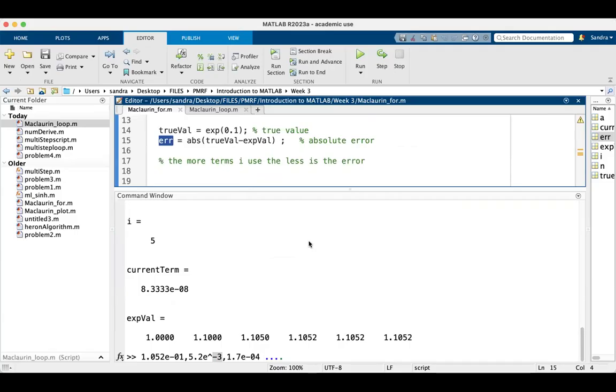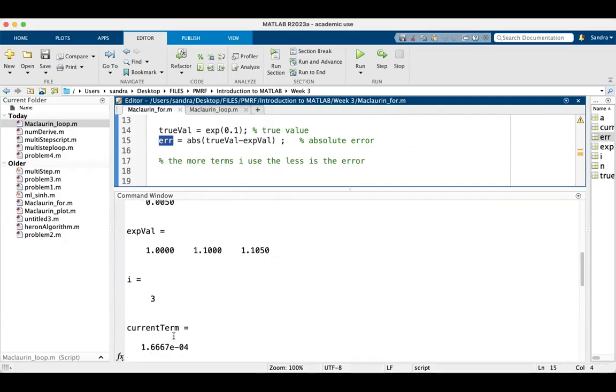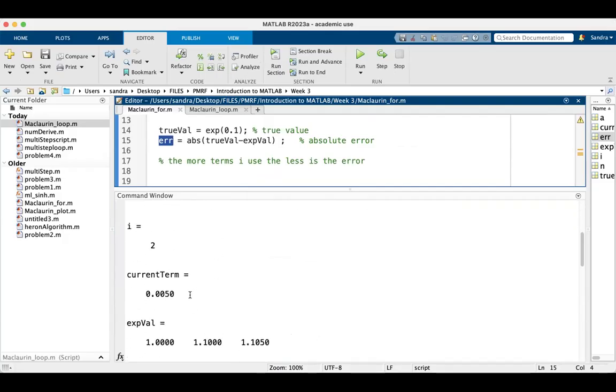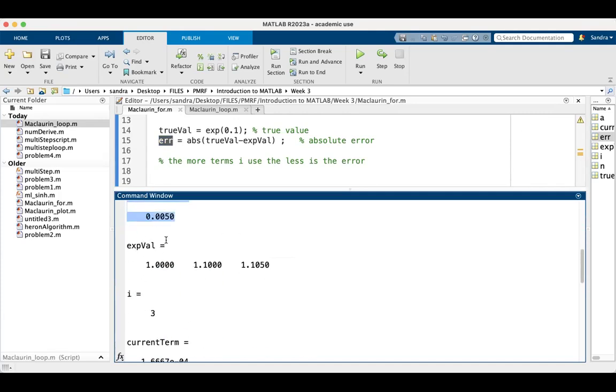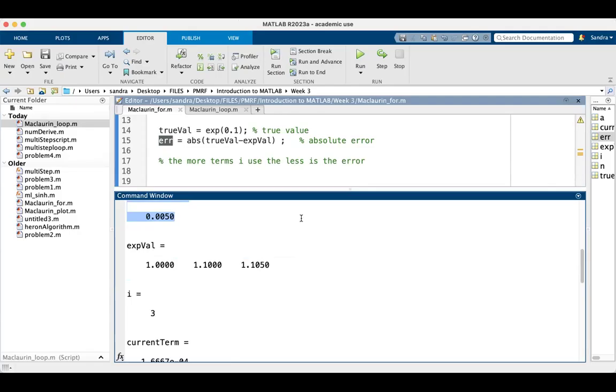Why does that error come for two terms, please show. I didn't understand your question. Ajit, are you talking about when i is equal to 2? Why is that error coming for all?